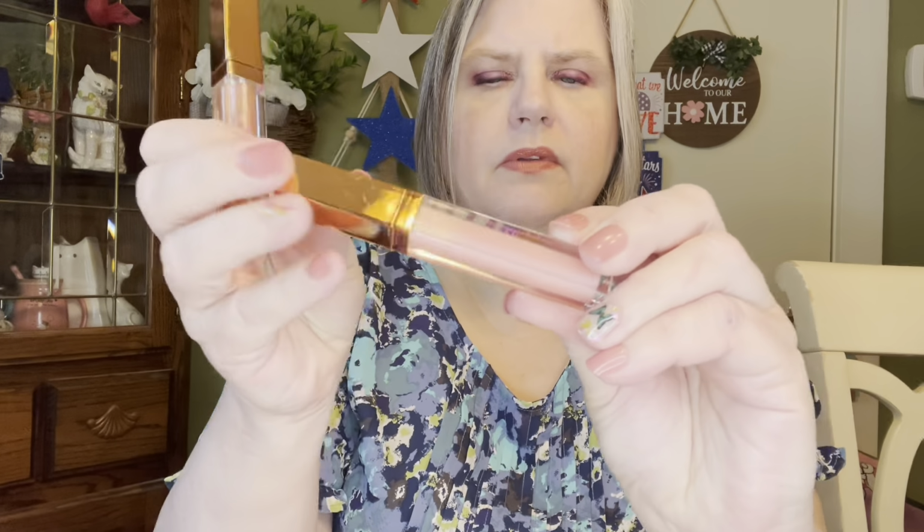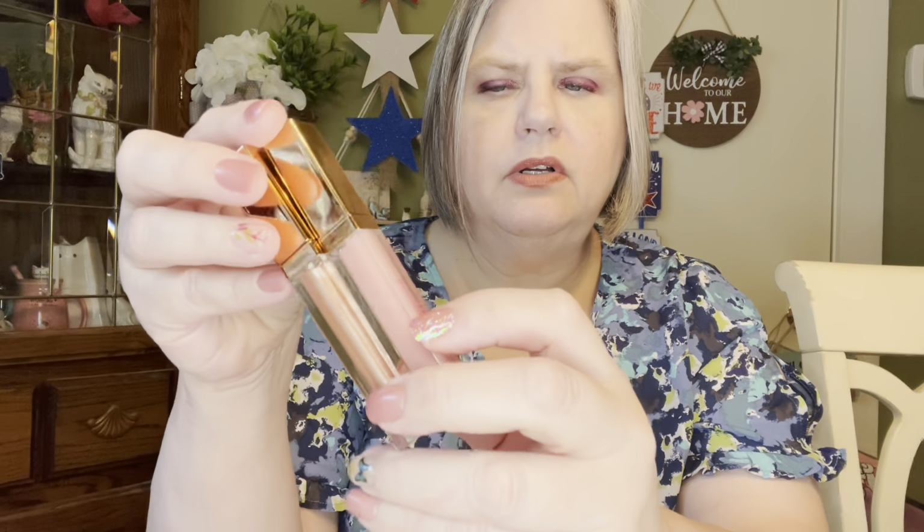So there they are. This one is, let's see, what does that say? Oh, who can read that? Where's my magnifying glass when I need it? Here it is. Aglow and Star. Okay, this one is called Aglow, and this one is called Star. These are beautiful, really pretty, beautiful set. So I like that, very pretty. So that's what I got. I got the Neogen serum, the First Aid Beauty SPF moisturizer, the mascara from Laura Geller, the really pretty brush set, and the beautiful lip gloss set. That is so pretty.